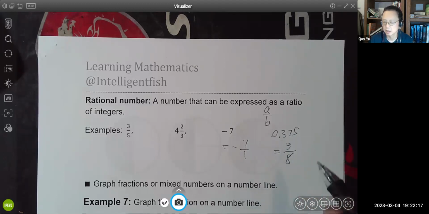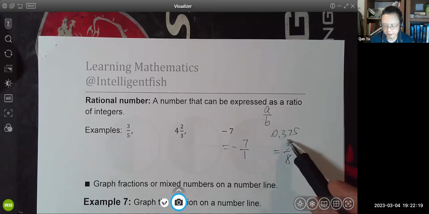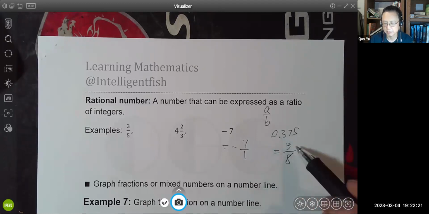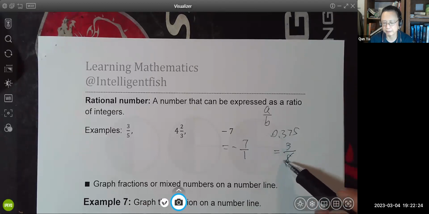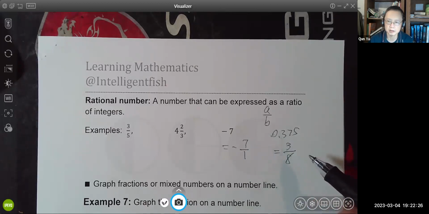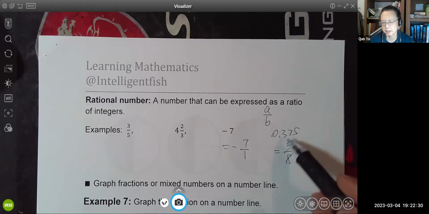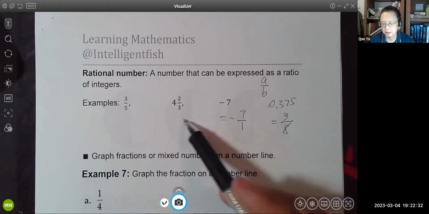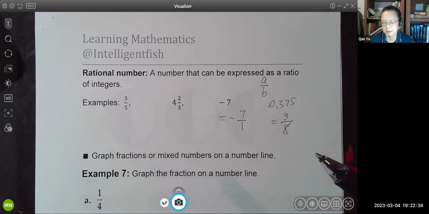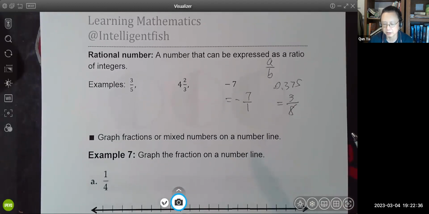In other words, most of the decimals, not all of them, can be converted to an exact fraction. They're also rational numbers. I just mentioned it here so that later on we can talk about this in detail, but not today. But these are the examples in this section that are rational numbers.